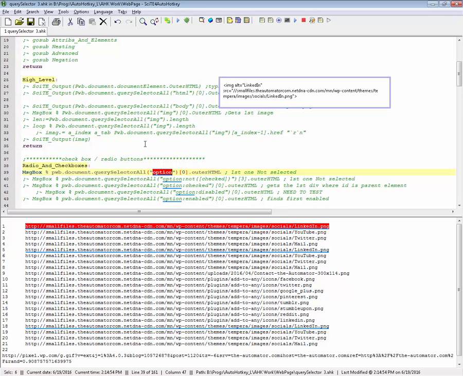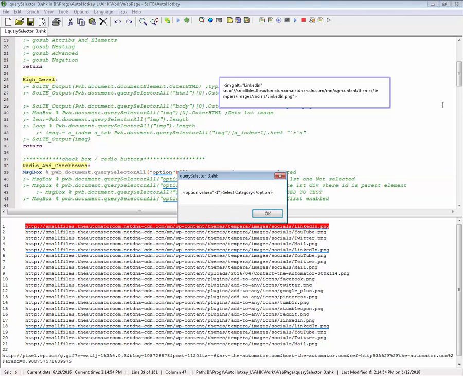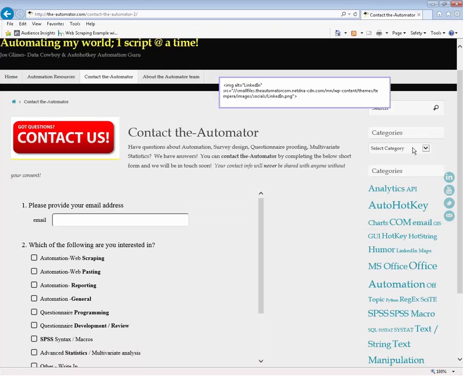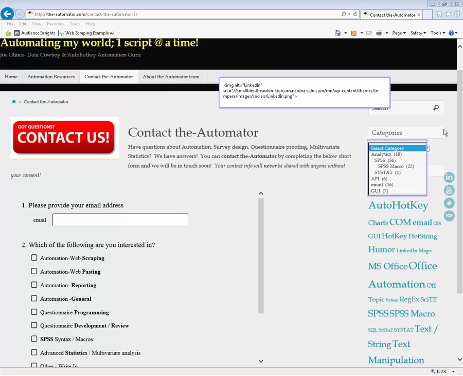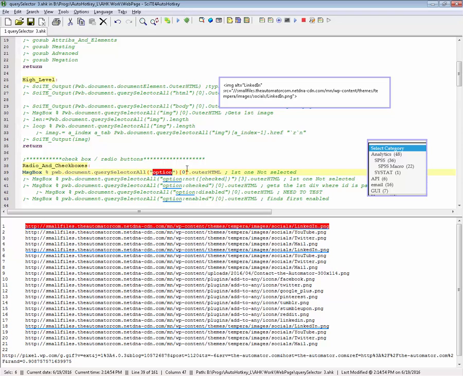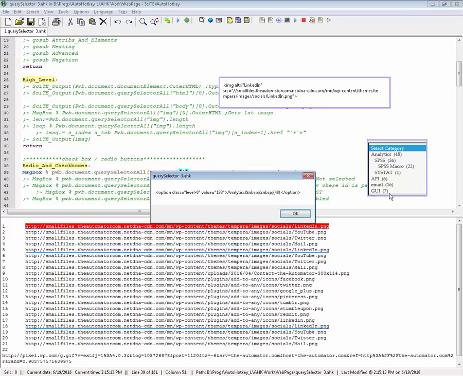I kind of remember to save it. So this select category, if we come back to here, that is this select category. And again, let's see here. Let's see if I can get a little screenshot here and come back into here. And so we iterate, go up to the next one with any luck.